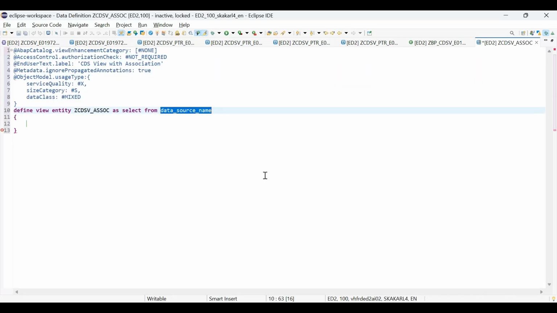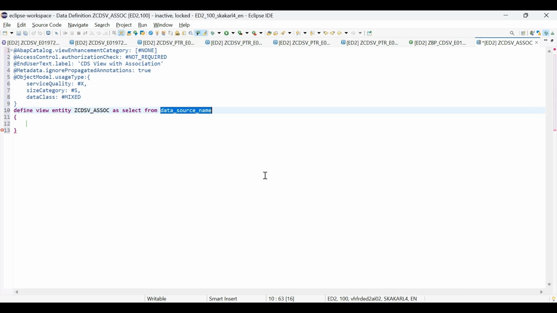Okay, now let us discuss what association means in theory. Whenever you are joining two tables, it will automatically form the join, and after forming the join, it will fetch the data based on the join. But in terms of associations, it will form the join only if it is needed.